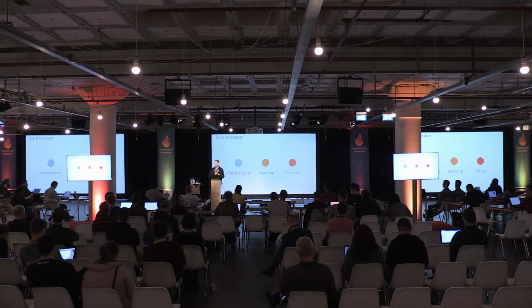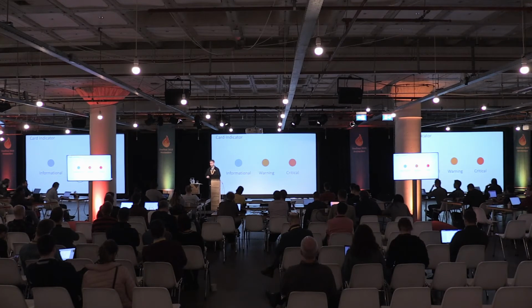So based on that indicator, the CDS client may decide to color code the card, or maybe if it's a critical card, they'll add an exclamation point. If it's an informational card, they may render it more passively. Maybe it's something that the user has to go and click on in order to view it, whereas if it's a critical card, it may decide to render it as a modal pop-up and interrupt the workflow.